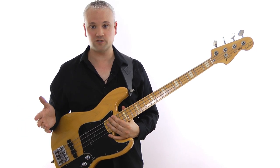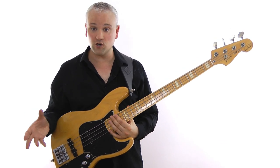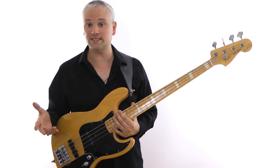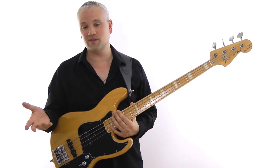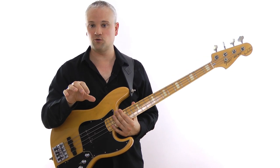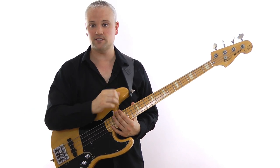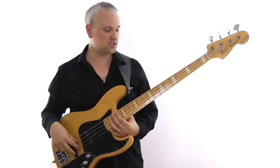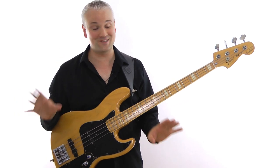You won't be reading notes eventually. That becomes such a small part of this because there's only so many notes on the neck. There's only so many notes on the stave. There's only so many notes that you're ever going to read. That becomes automatic. It's the rhythms that you'll be reading, and even that should become automatic to some extent. But because you're going to be looking at rhythms so much, you've got to have these notes, these pitches automated. So, like I say, you don't want to be thinking, D, where's a D, there's a D, play the D. None of that. You can't be doing that. You can't afford that.